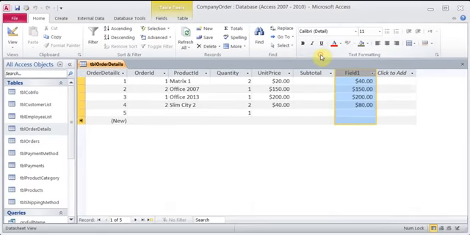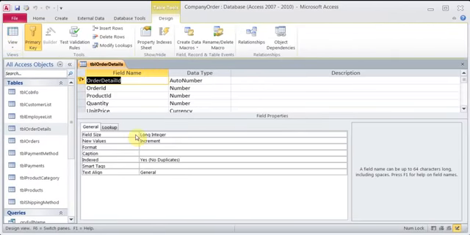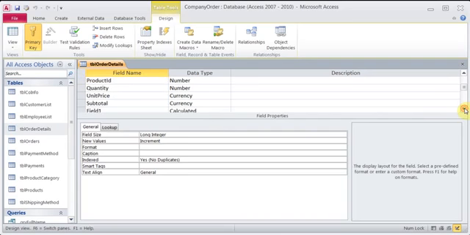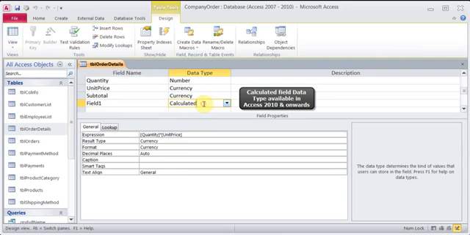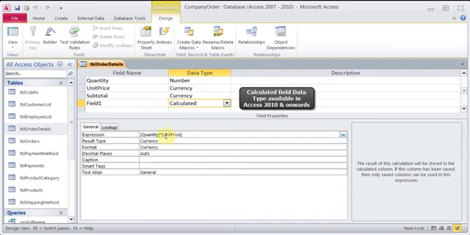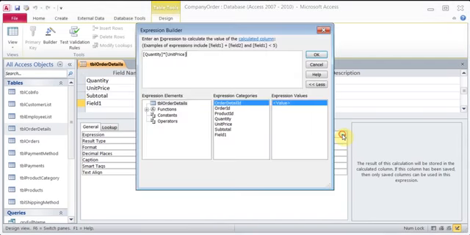I'm going to click OK here, and also you can always go to the design view, and now in here when I go to that new field I created, the field 1, you see it has a data type called calculated. So you could always do this from the design view, and there is the expression on the bottom, and I can always click on the dots at the end and it will open up the expression builder.